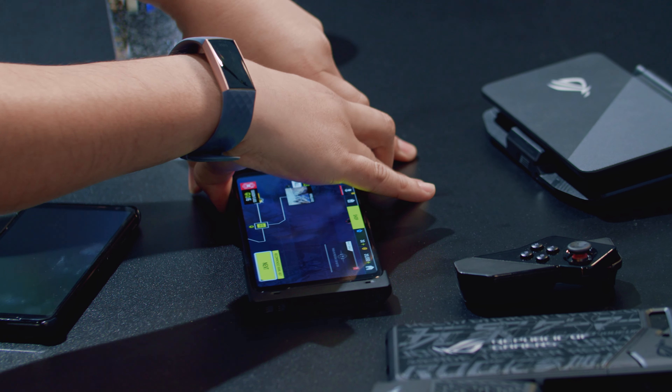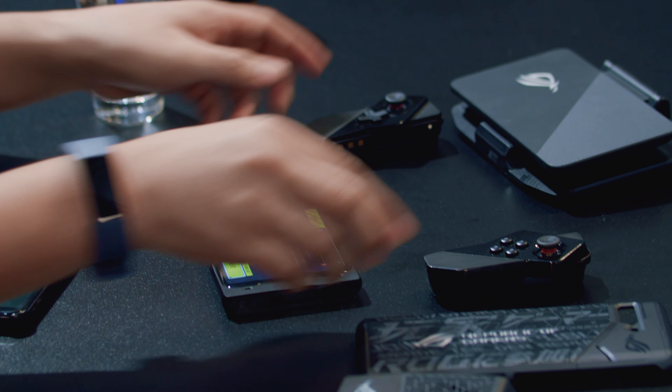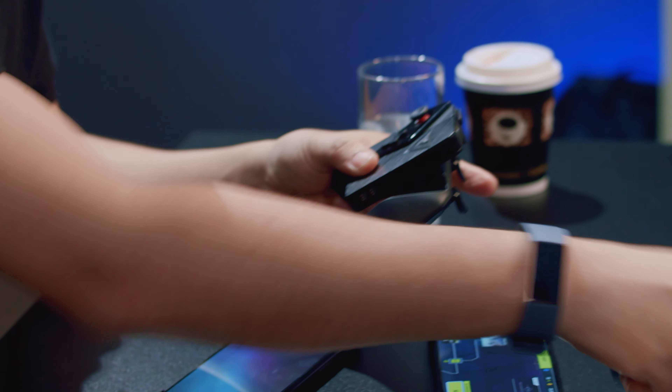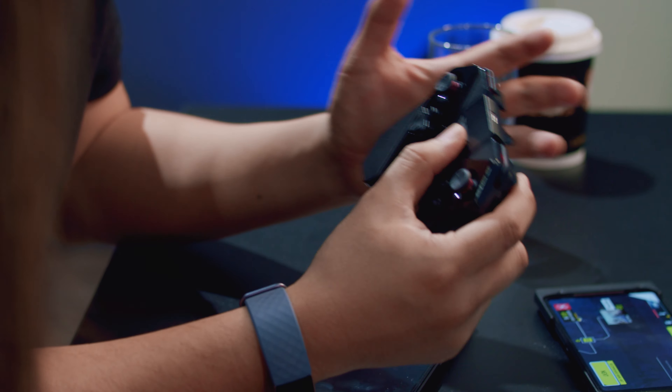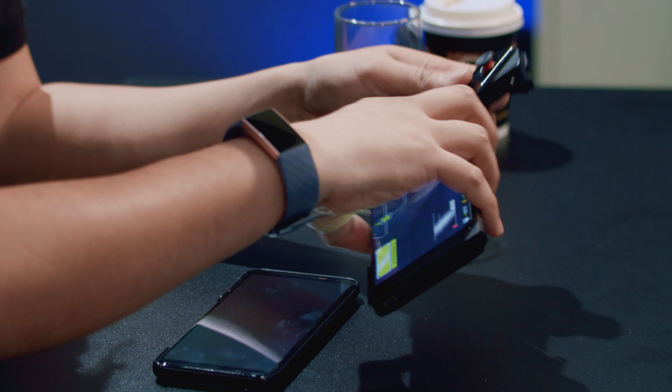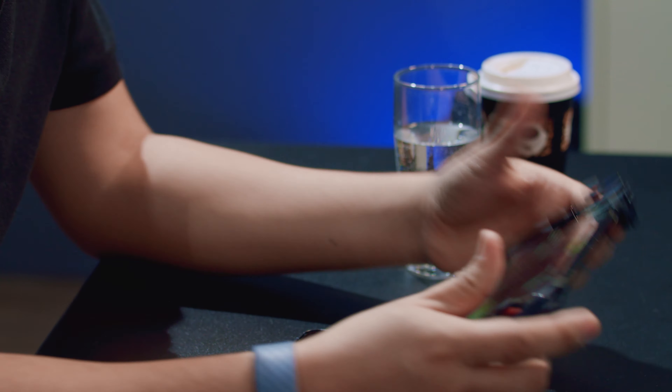Here you can see we have the gamepad. This year the gamepad is detachable — you can put the gamepad on the side of the phone and also combine the Joy-Con to the gamepad to play like a traditional controller. You can also play games with Bluetooth or 2.4 GHz RF to connect the phone for gaming. We created different scenarios — for the user who wants to play on the go, for example on the MRT, they can just connect the Joy-Con and play.